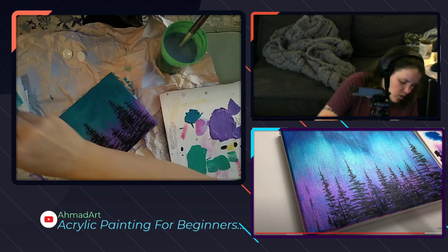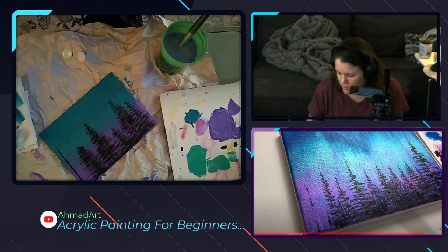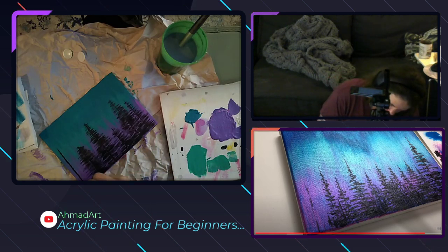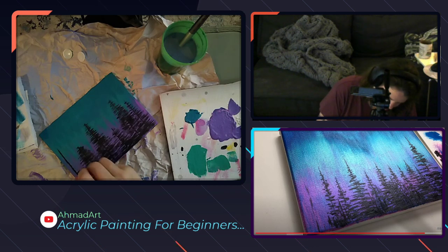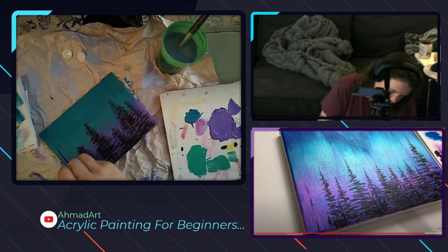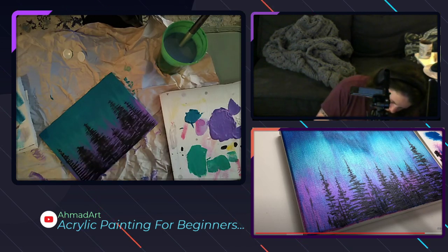Yeah, I don't know when you put water on your brush and when you put paint on your brush with acrylics. With watercolor, I feel like I've gotten it down, but with acrylics, it's a different question. I always end up discovering that I should have put more water on my brush here because it looks so much better. But then that leads me to later put too much water on my brush or rely on putting water on my brush to fix something or save something. And then that doesn't turn out to be the case. I should have done something different.